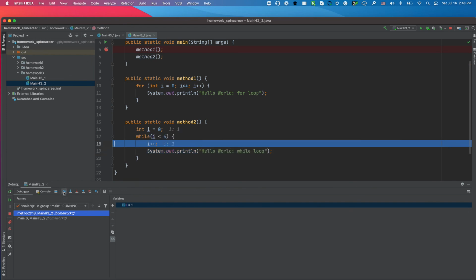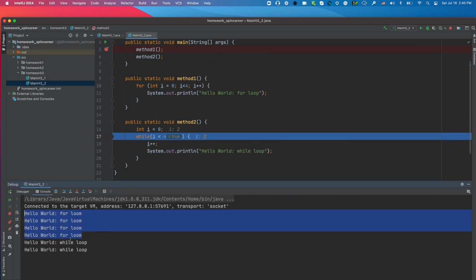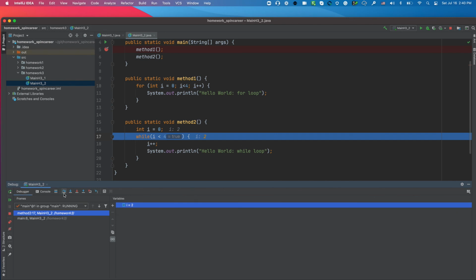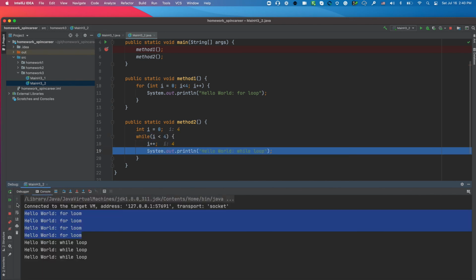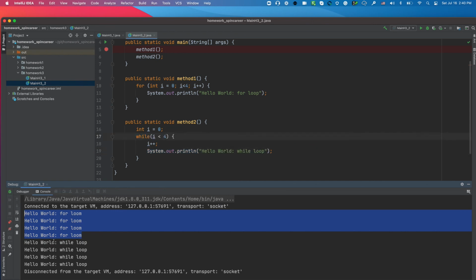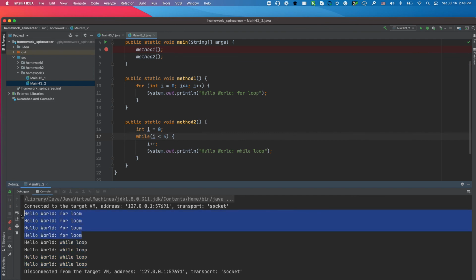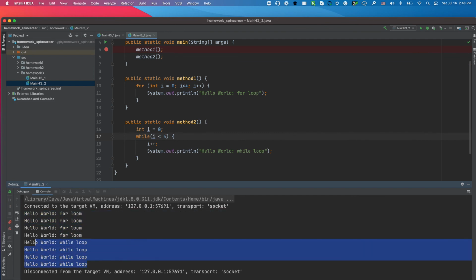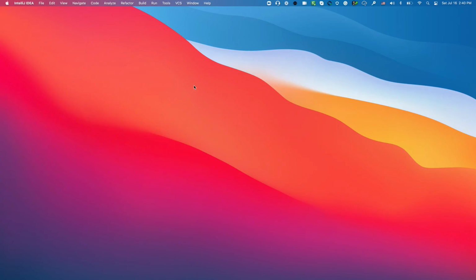So then i equals 2, then we print it, then i equals 3 and i equals 4, and then we print it, of course, and then I'll just resume the program. Okay, that's it. So we got 4 prints for the for loop and 4 hello world prints for the while loop. That's basically the homework for loops and if else statements.